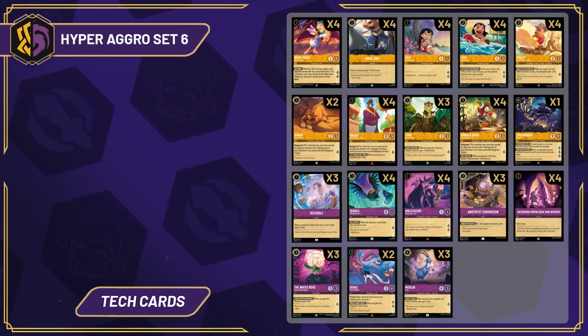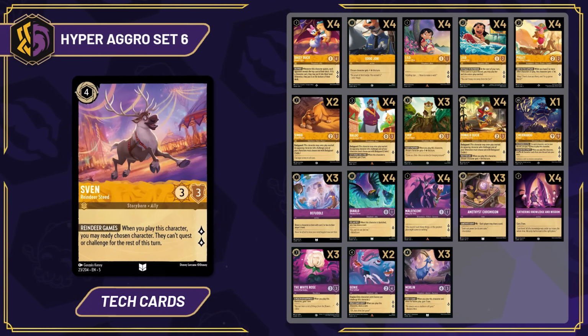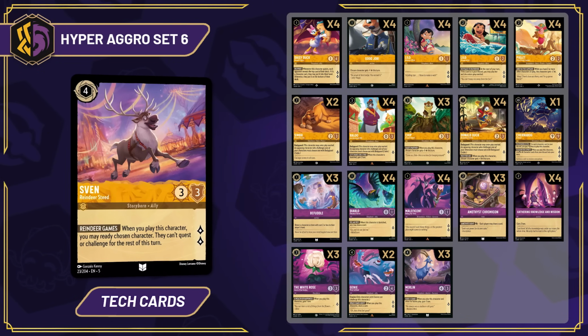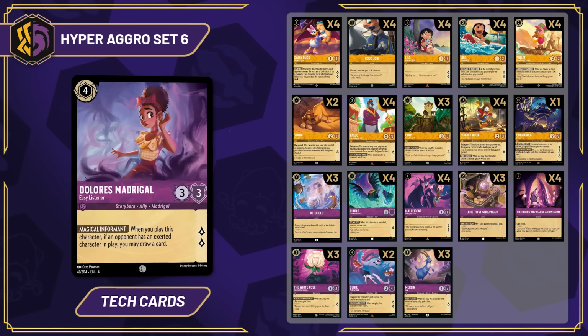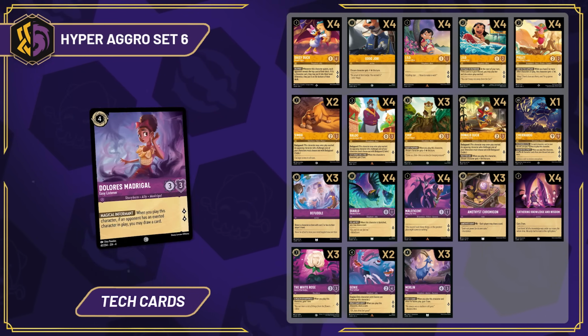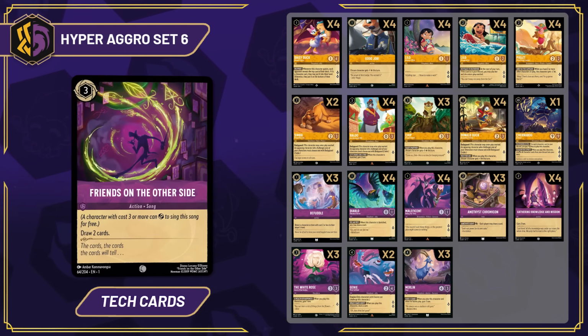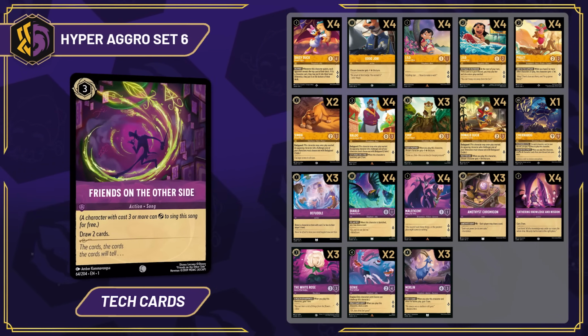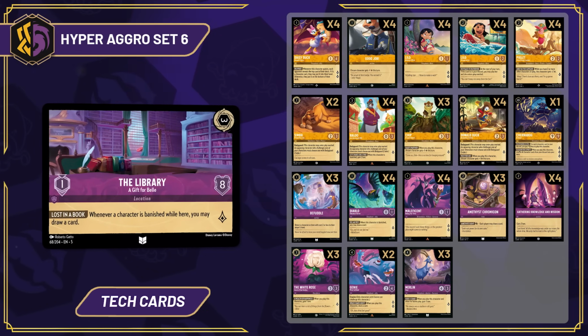If you want a little more stability going into the mid game, Sven is a fine addition that can protect some of your characters from being removed in challenges, whilst himself questing for 2. Dolores Madrigal could be another option, adding more card draw for the deck. If you're worried about handing your opponent cards, the Chromacon could be replaced with Friends on the Other Side, though this slows the tempo of the deck a little bit. Finally, the library is always an option in decks like this, providing another way to generate lore that your opponent must deal with.